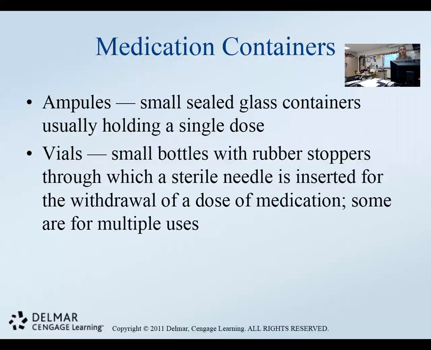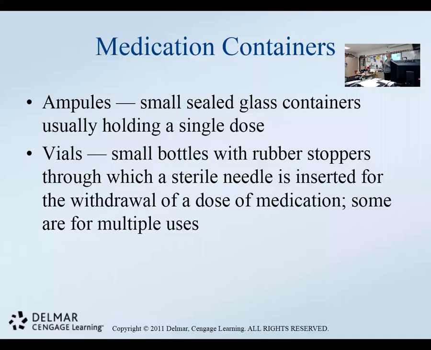Medication containers, ampules. We've looked at those before. Those are those little glass ones. They kind of look like bullets. Small sealed glass containers. They usually have a single dose of medicine. It's not something that you're going to reuse. You have to use a filtered needle with them, a special type of needle that removes anything that might be left of the glass when you break it.